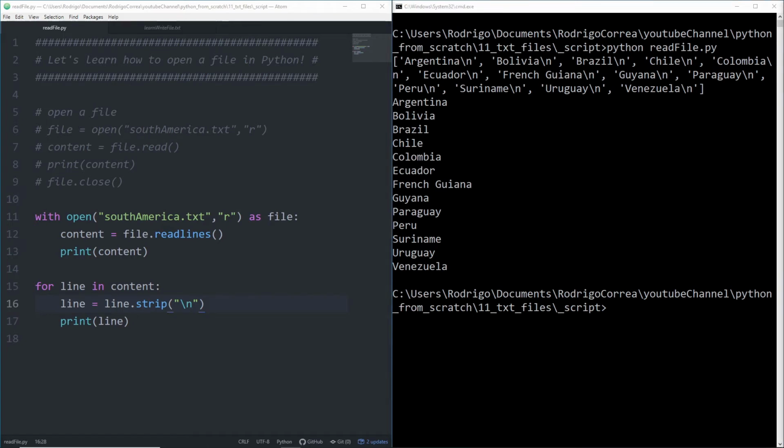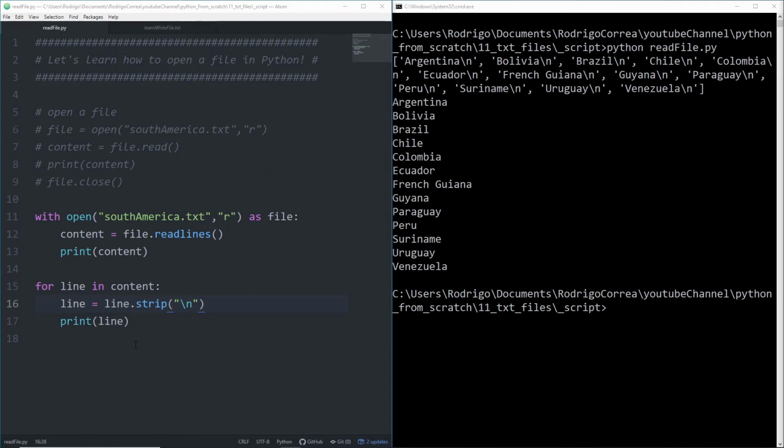elements. Note that I wrote the for loop outside the with statement, because I just want to read the content of that file, and I no longer need the file, then I can close it. The read and the readlines methods read the entire file content into the memory. In case you are dealing with a very large file, you can also read it line by line.